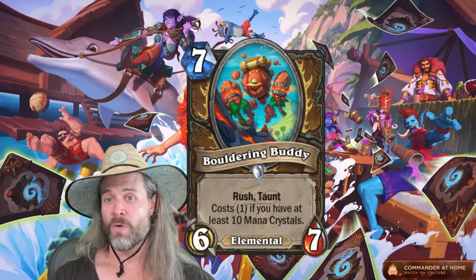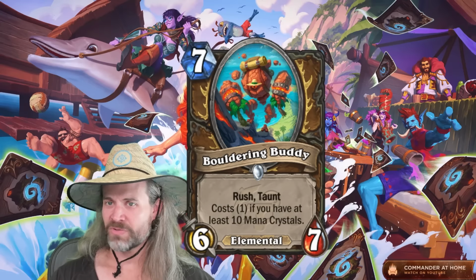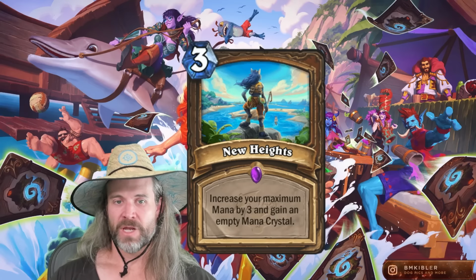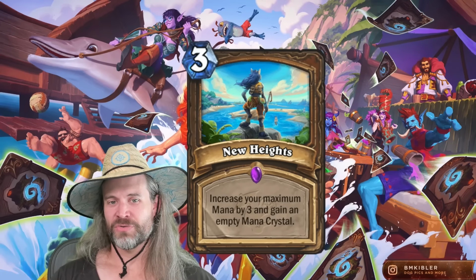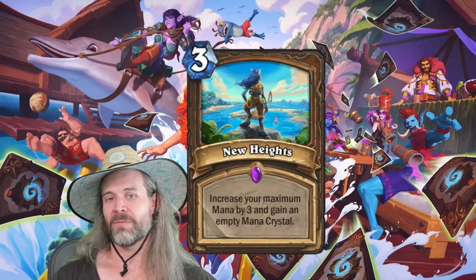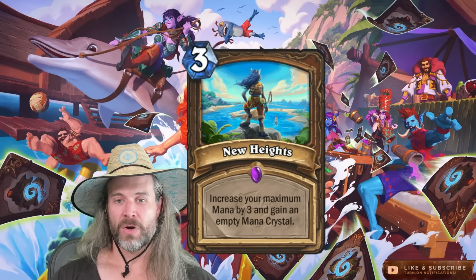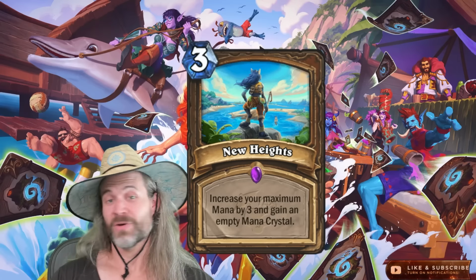That said, the ability to go over 10 mana does exist, both with Audio Amplifier and with a new card, which I'm just going to go over here right now. New Heights. Increase your maximum mana by 3 and gain an empty mana crystal. This is new Wild Growth, that is interesting. You can actually go to 16 with these, because each of them does matter. If you have ways to discover more of them, you can go to 19. You can go to 22. If you play Audio Amplifier first and then play this, you go to 14.